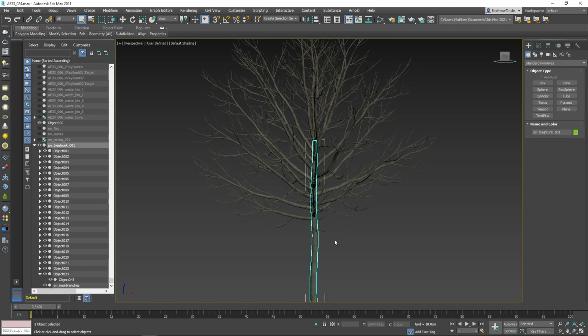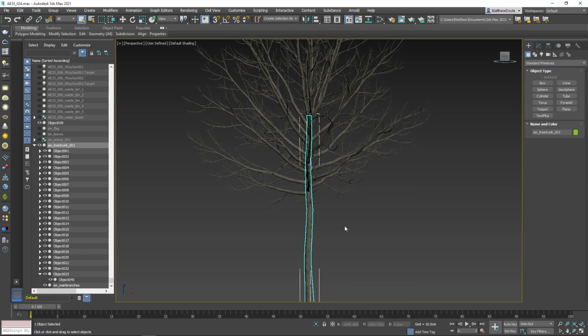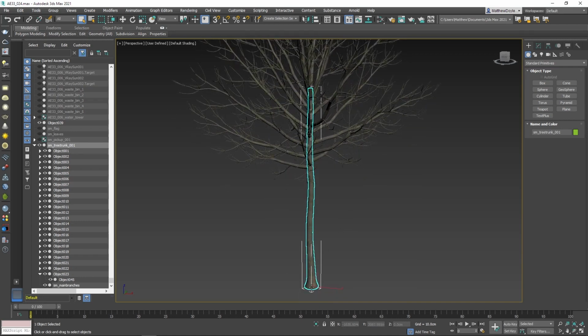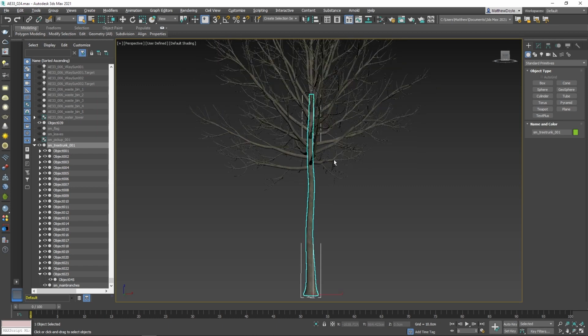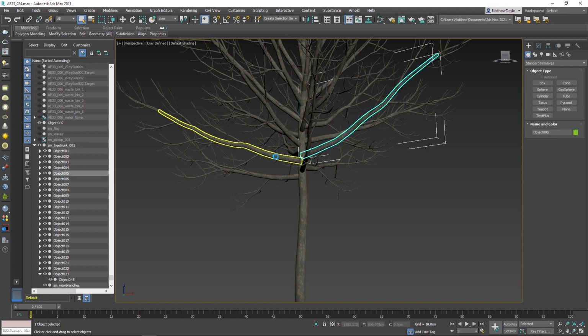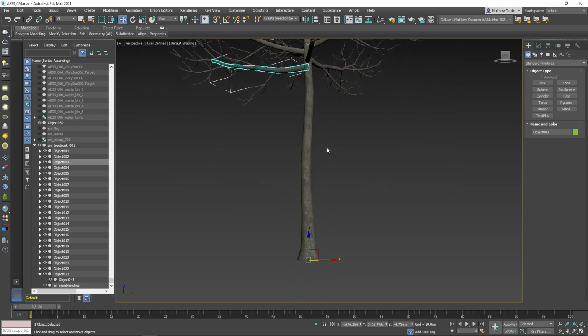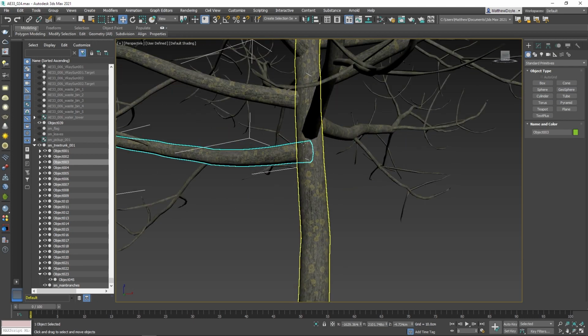Now that requires you to set up your tree so that each major element is its own piece. So we start with our trunk, and the pivot on the trunk is at the bottom where it should be. And then from here, after the trunk, we have our main branches. Now on the main branches, we want to make sure that the pivot is not at the bottom of the trunk as it is in this case, but basically at the bottom of the element.